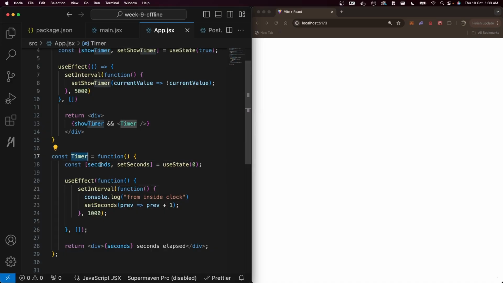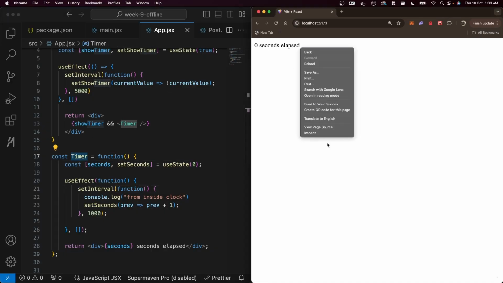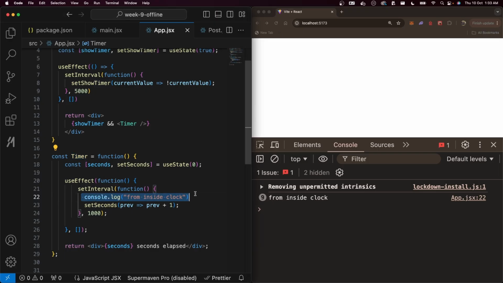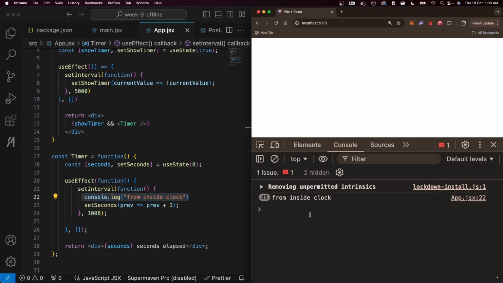Even when the Timer component unrenders, even when the Timer component unmounts, notice this log will keep on going. 6, 7. This log is still logging, which means this setSeconds is also still getting called. Of course, it is not doing anything. The state variable vanished, but this log keeps on appearing, which tells you that even when the component is not mounted, gone from the DOM, still the clock is running.